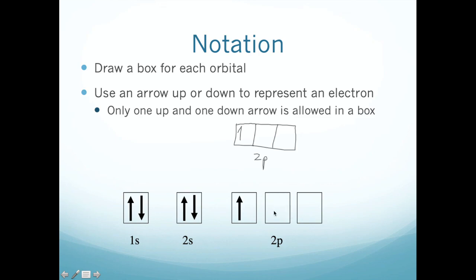Well, again, remember, these are strangers. No one knows each other. They don't like sitting next to each other. So since these 2 seats are at the same energy, they're completely equal in all respects, this person is going to take the second seat, right? And this is not violating the Aufbau principle, because remember, these 3 orbitals are degenerate. They're the same energy. So it's not a violation of the Aufbau principle to have these electrons spread out.